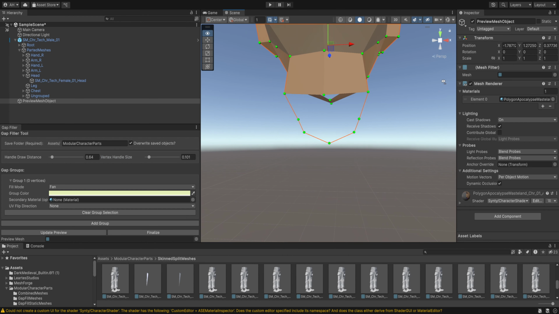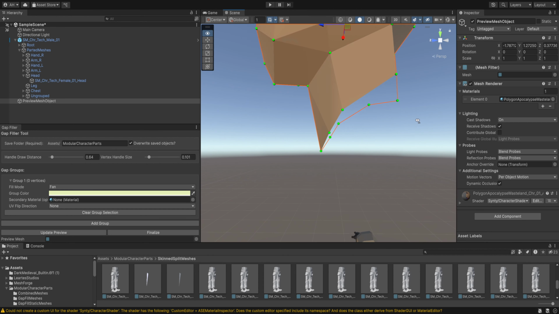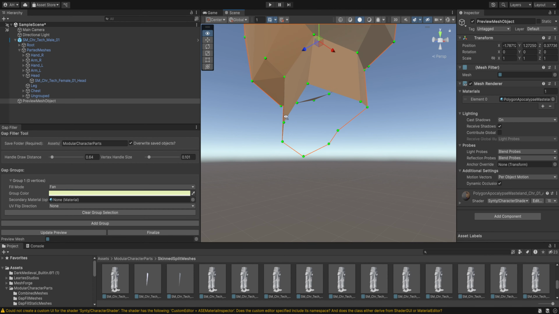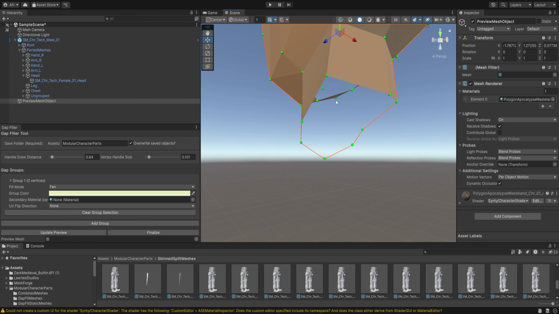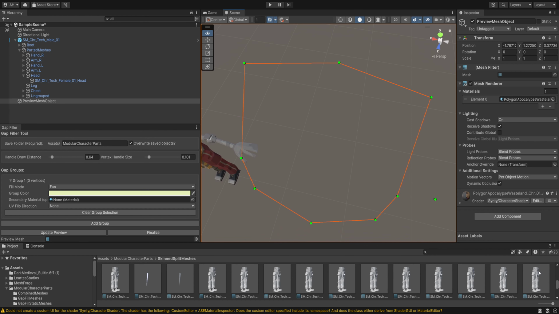So the first thing you want to do is get an idea of where you want to actually fill in. So this one's pretty self-explanatory. We know we need to fill in right here where the neck ends. There are two ways to do this. So the first thing you can do is you can start selecting from the outside and start selecting your vertices. If you do it this way, you're going to want to go in a clockwise rotation as you're selecting the vertices. And if you go inside the mesh and you do it from the inside, here, you're going to want to go in a counterclockwise rotation.